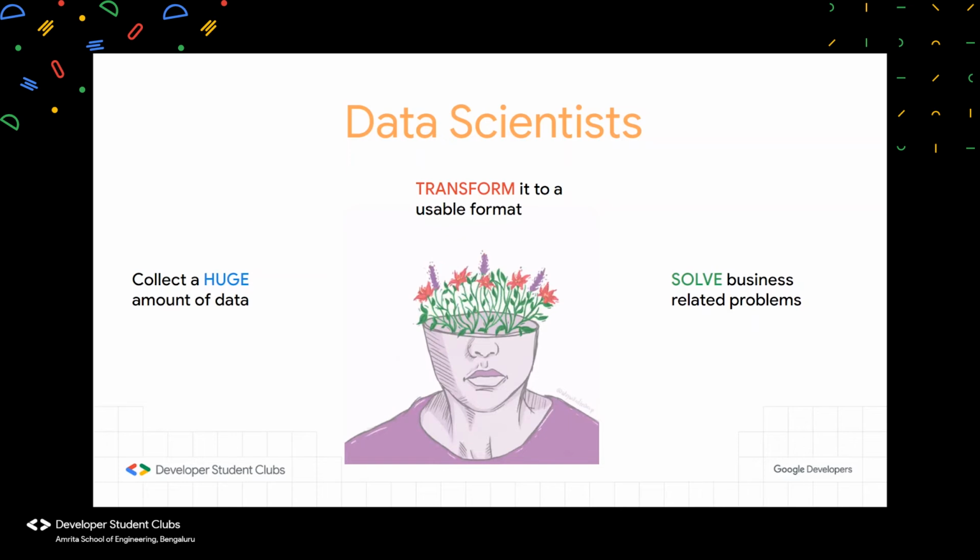Now, the people, as the word says, the people who do data science are your data scientists. So, this is only a part of what they do, but they're expected to collect a huge amount of data and transform it to a usable format. And using whatever they've gotten, they're going to solve different problems. Data scientists are also expected to be working with a variety of programming languages like SAS, R, Python, and things like that.